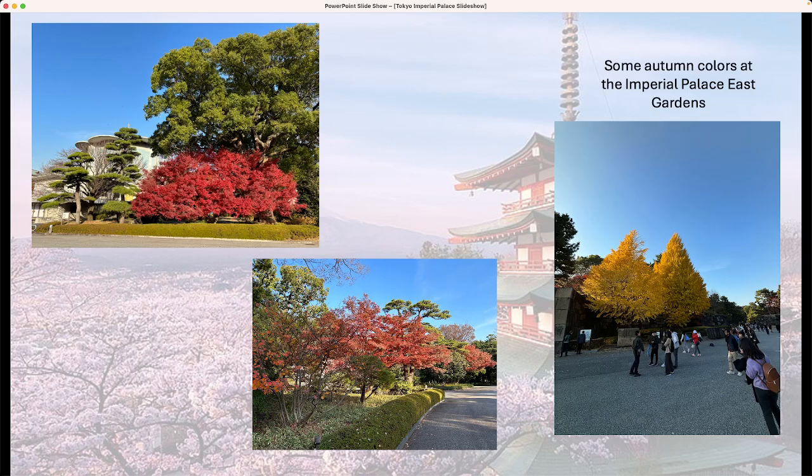If you're a keen gardener, it is one of the best gardens to go in Tokyo. It is so well done, perfectly looked after, as you expect from a Japanese garden. But the colours are spectacular. So, it's worth going there. And you can also experience cherry blossoms there in the spring. So if you're a cherry blossom hunter, it's definitely worth going.